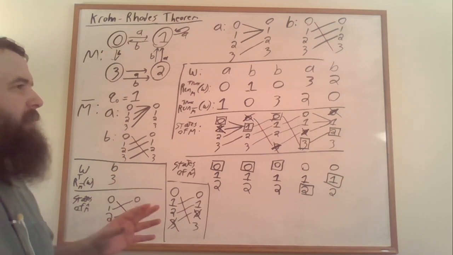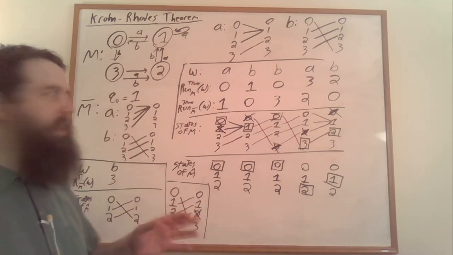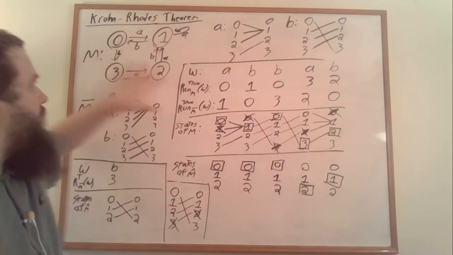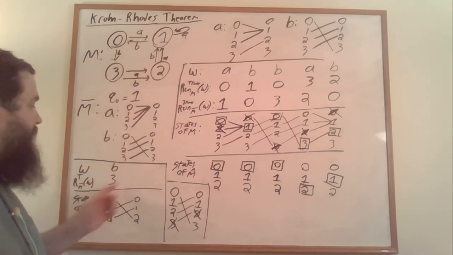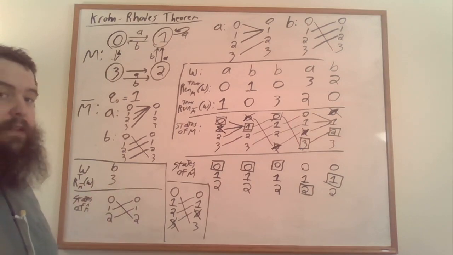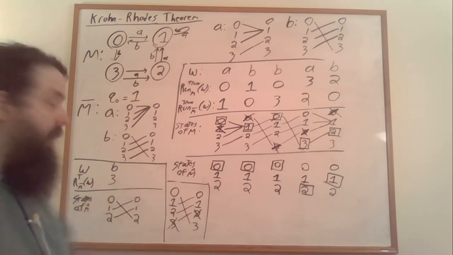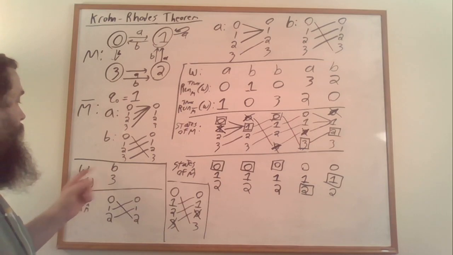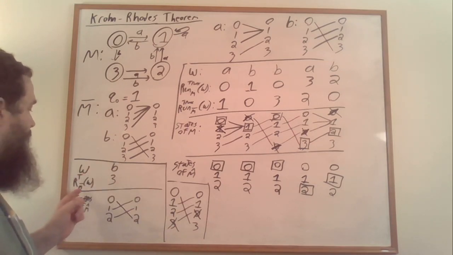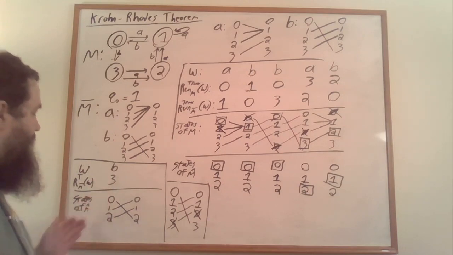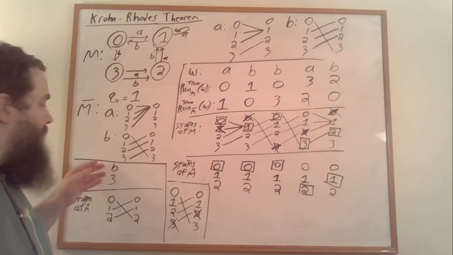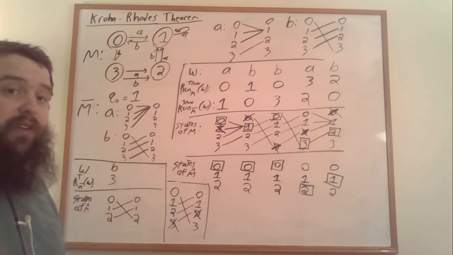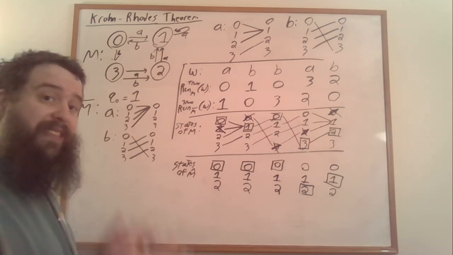I don't think it's really helpful to show you a diagram for M hat, just because there's lots of different input pairs that M hat can read. Remember that at each moment of time, we're feeding in one character from W and one character from the run of M bar into our automaton M hat. So there's 8 possible combinations for things that we could enter into our automaton. But this is all we need.